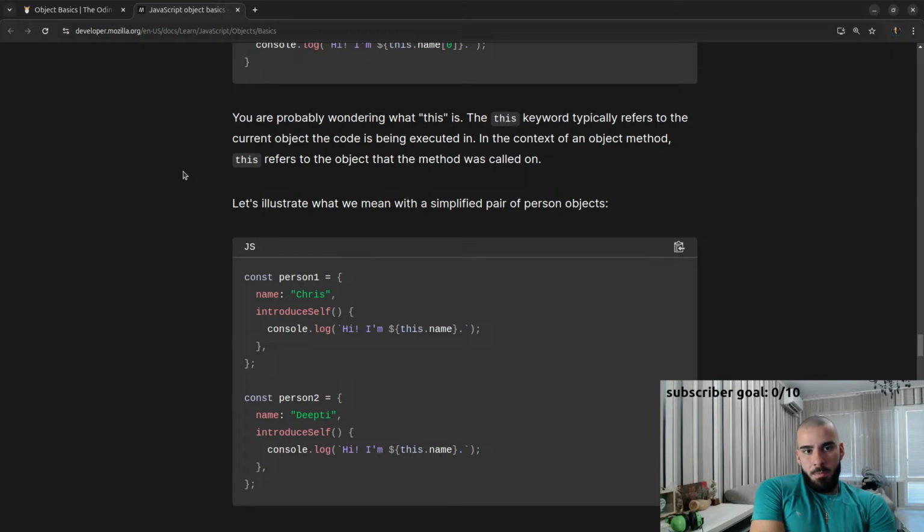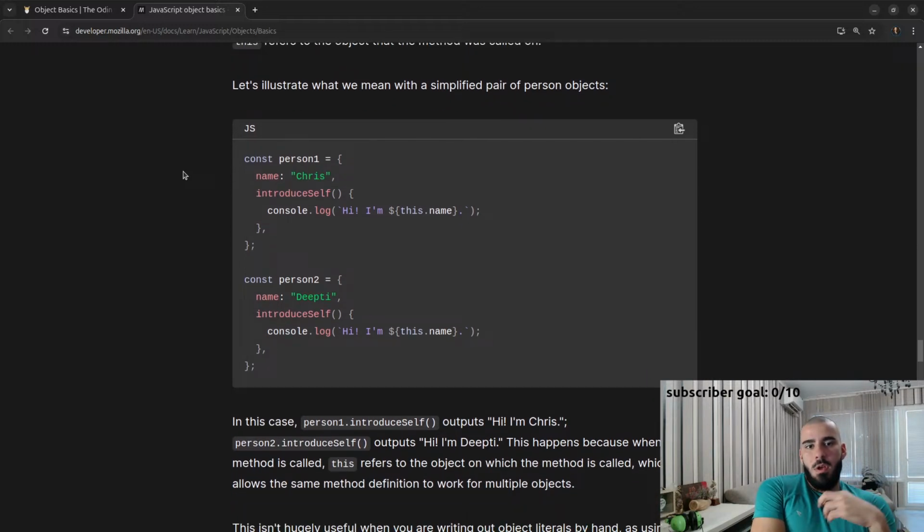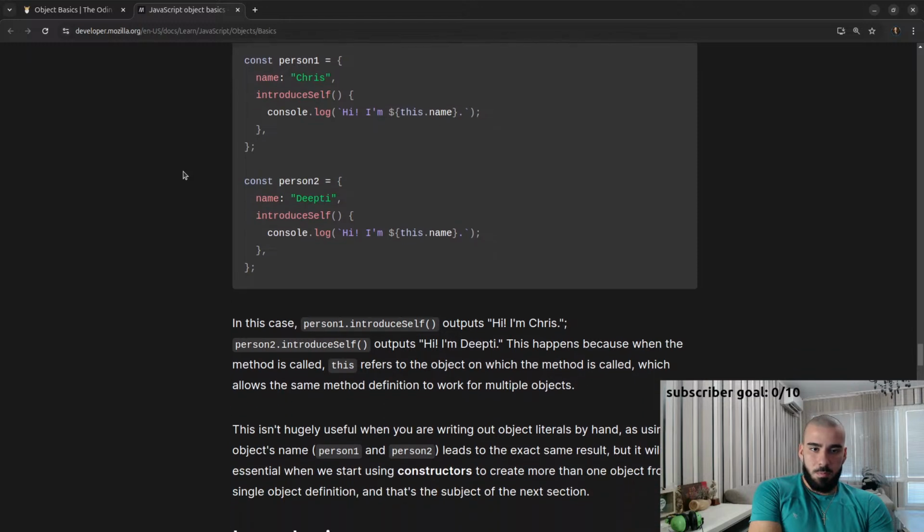Alright, let's illustrate what we mean with a simplified pair of person objects. So person1, name is Chris, and introduceSelf is 'Hi, I am person1.name'. So this.name equals person1.name, and person2 is the same one, but introduceSelf will mean person2.name, or this.name.